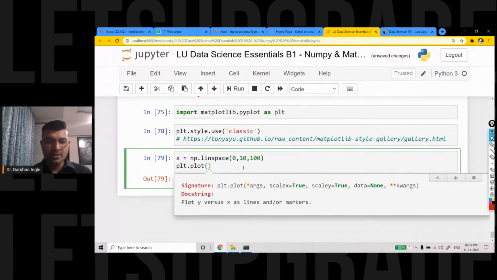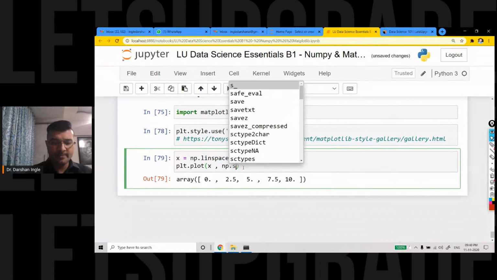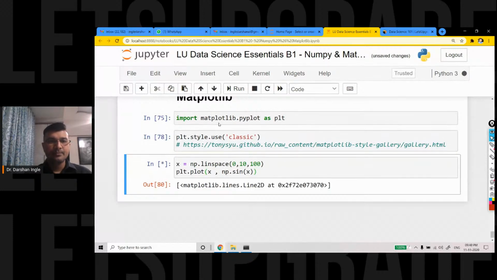This plot function takes two values: what is on the x-axis and what is on the y-axis. On the x-axis, I want you to plot x. On the y-axis, I want you to plot the sine of x, which is available in NumPy's sine function. So plot for me x versus sine of x.